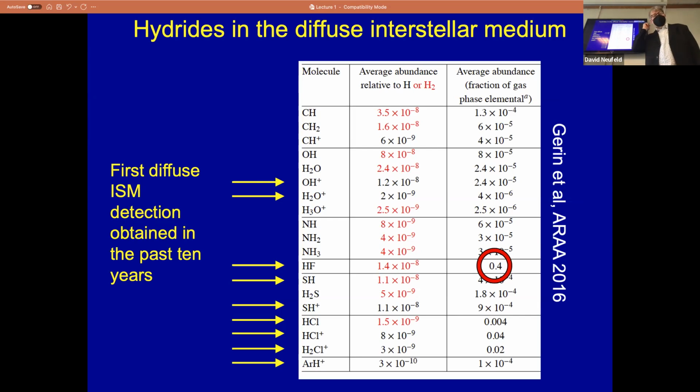Well, I don't know if you're going to be able to come to my talk on Friday, but I'm going to talk extensively about the ortho to para ratio. And there are some cases where it appears to be out of equilibrium, which is very interesting. It tells us that there's a time dependence. It almost serves as a clock, how long the gas has been at its current temperature.